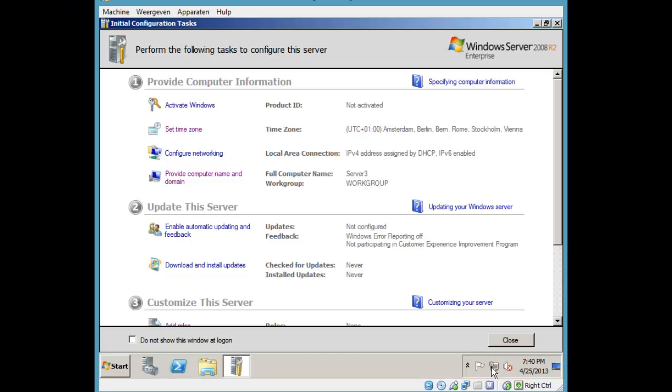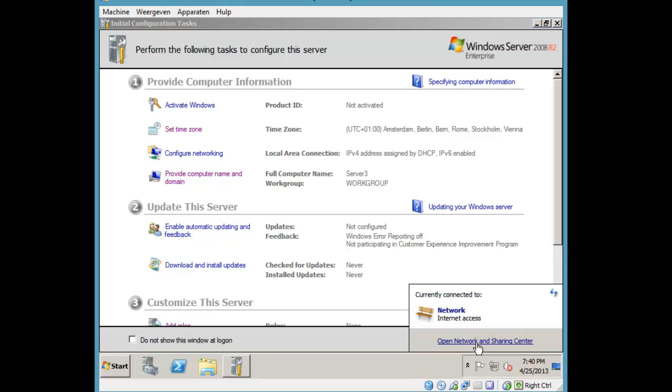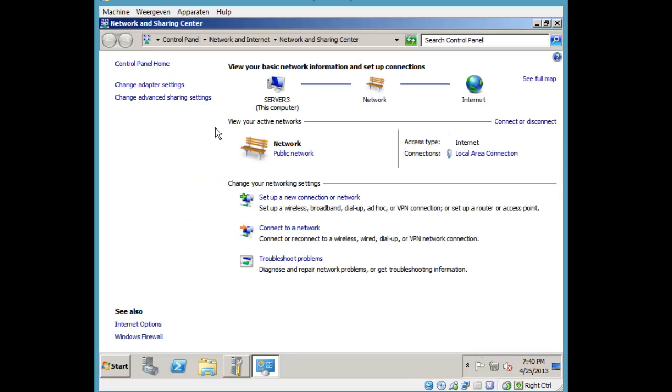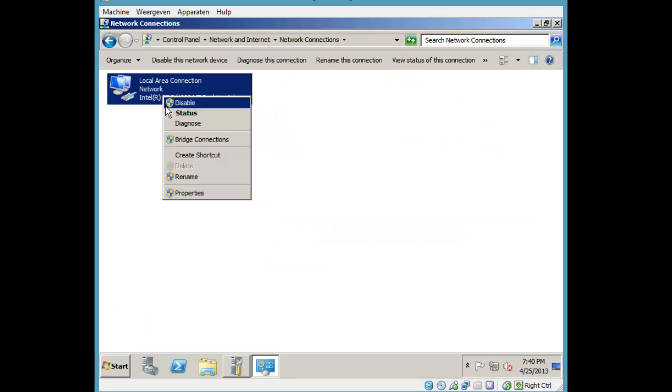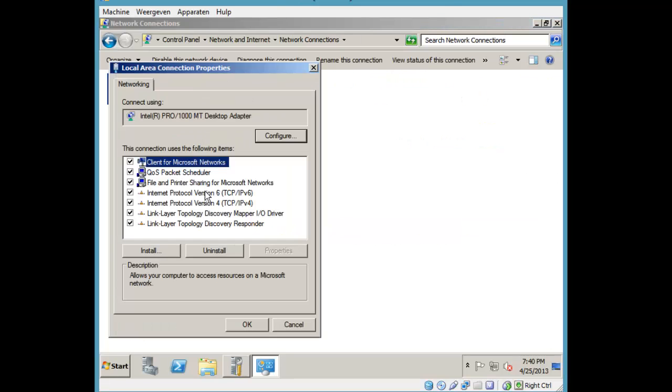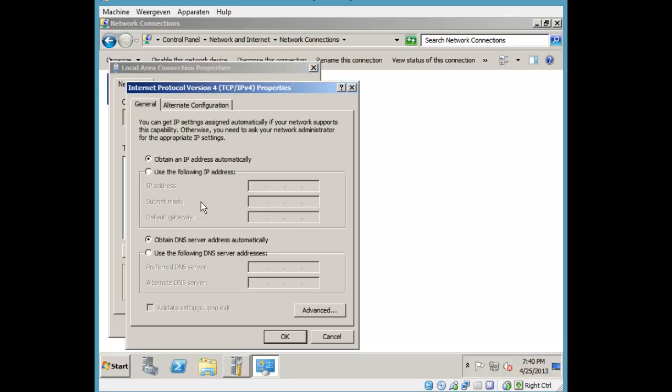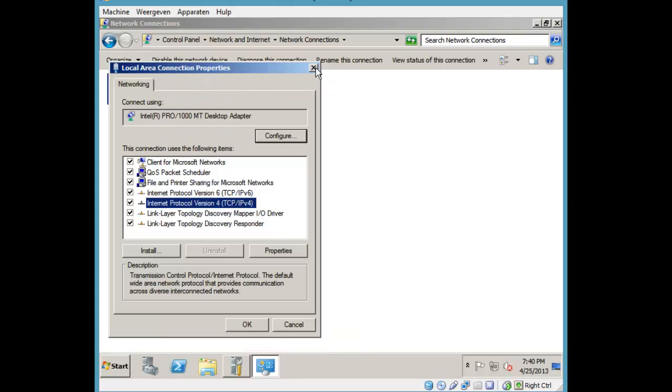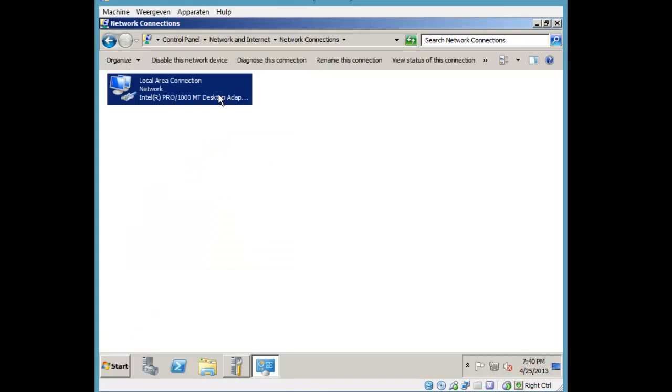Welcome back, guys. After the short break, I'm going to show you how to change your NIC card to a static IP address, because every time your server starts up, or, well, it shouldn't restart at all unless you have maintenance, but if you use the DHCP server and it gives your server different IP addresses, then a lot of clients will have a hard time finding the server, and you will get a lot of calls, which is really unnecessary.